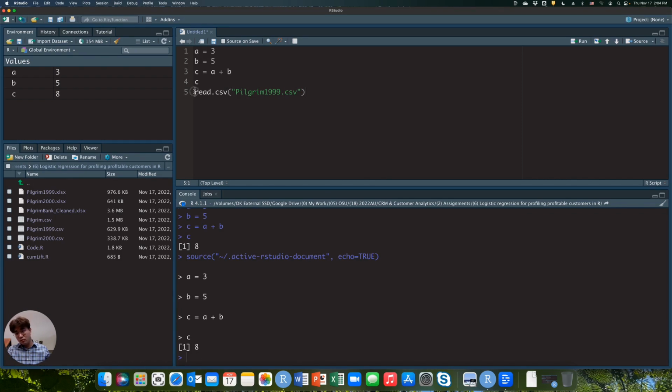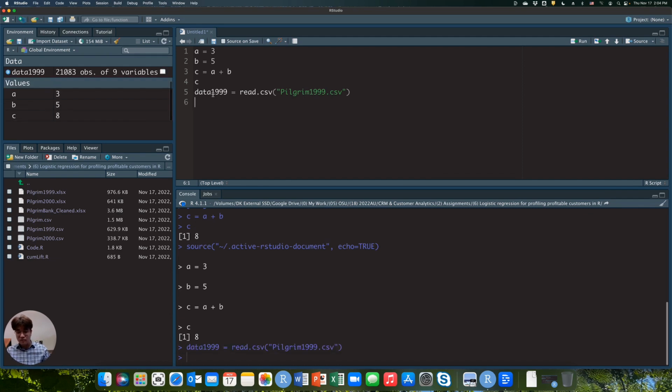And we need to designate where the data are saved. So I'm going to use data1999 as the name of this data and put the equals sign here. So this line means I'm going to load the data from this file and save it into this variable, data1999. Okay, and then let's try.